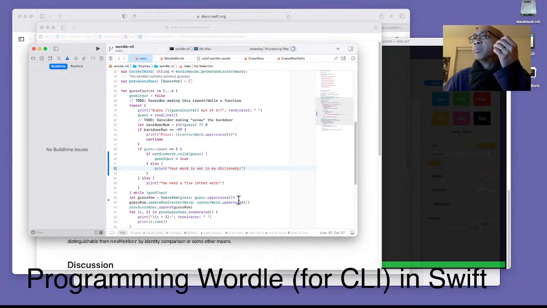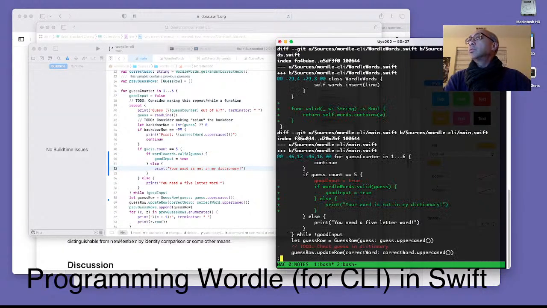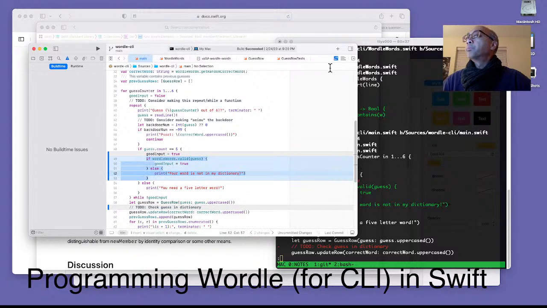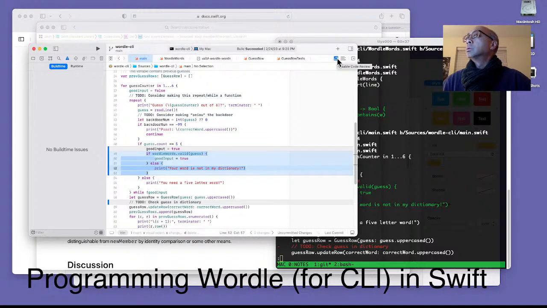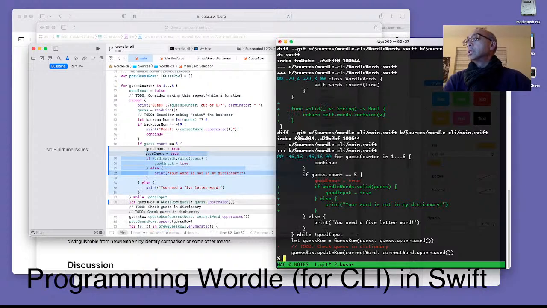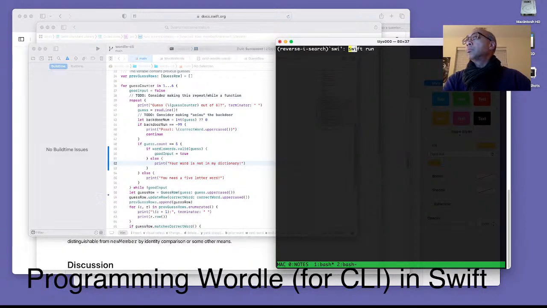What's this? Oh, I think that might have been a change. Yeah, these markers here are for the diff. Here I had removed get guess check, but remember in Xcode, you can do that with this, I think. The reviewer, code review. But now let's run this and see if this works better.